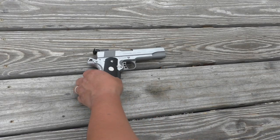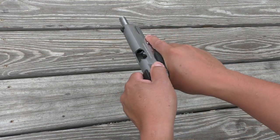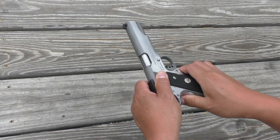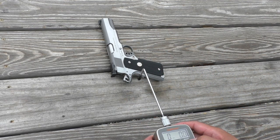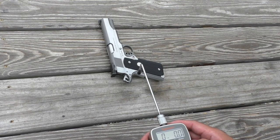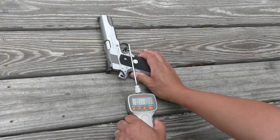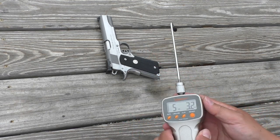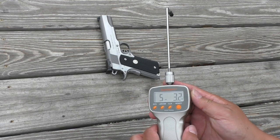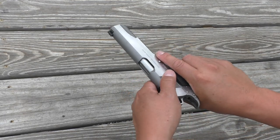Let's check the trigger pull. No magazine, chamber's clear. 5 pounds 3.2 ounces. And the trigger pull is pretty sweet.